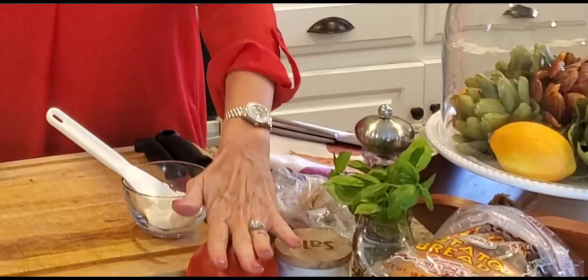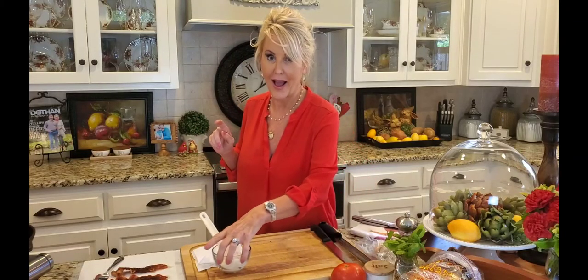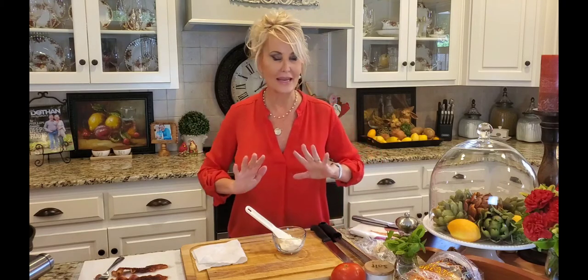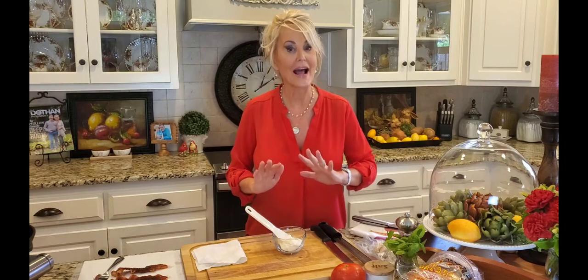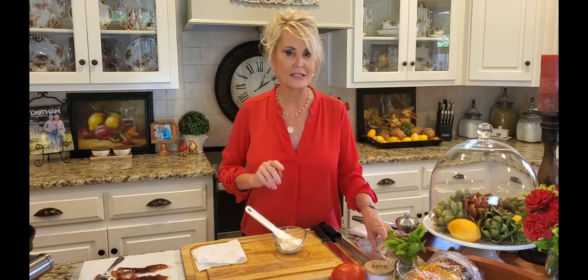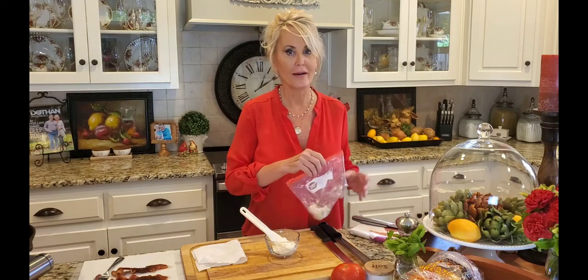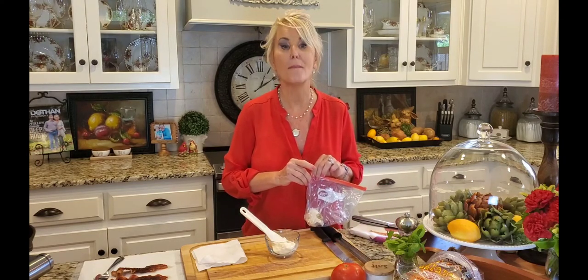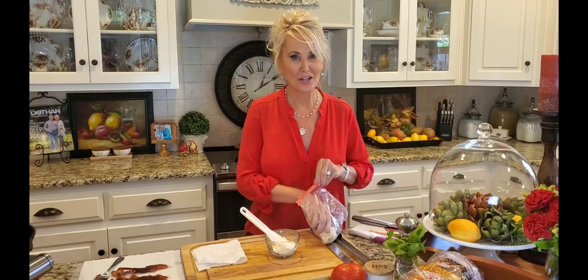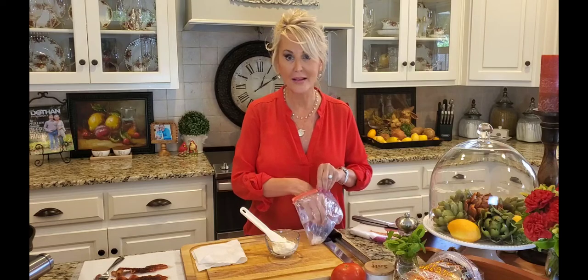And of course, these tomatoes — I can hardly wait! Now I am making a little bit of a special sauce to go with this BLT. If you're one that just likes mayonnaise, then by all means just use mayonnaise. I love a good tomato sandwich with mayonnaise only, but today I'm going to show you a little something extra that is amazing. Now this is fresh garlic — if you've watched any of my videos, you know that my husband is not a garlic lover.